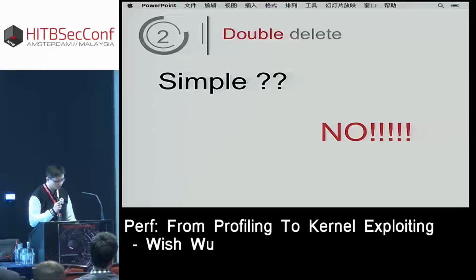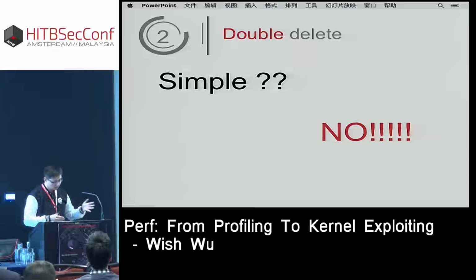The easy way to do this is call sleep. But if we invoke sleep, the process will schedule out the CPU. After schedule out CPU, all the nodes will be deleted from the list. Then when the process is scheduled onto the CPU, the nodes will be added to the list again.